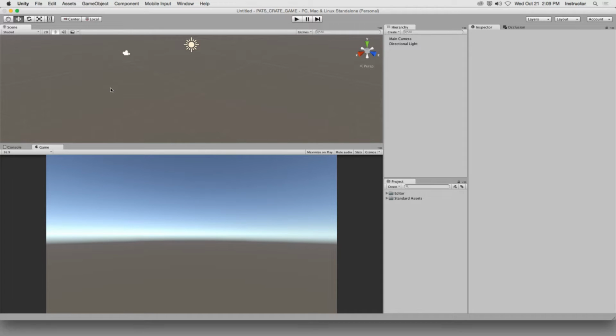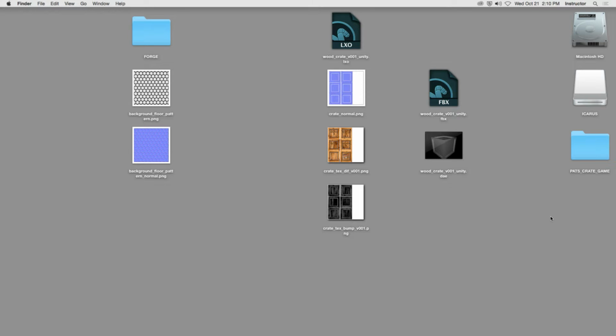All right. So welcome to Unity. Before we jump into here, let's talk about what the computer has done for us and what it's created on our desktop. Because there's the project directory, Pat's Crate Game. Okay, this is it. This is the project file. Everything in our game is sitting in one folder on your desktop. When you leave today and you take your files home or over into the design lab, this is the folder that needs to come along for the ride.